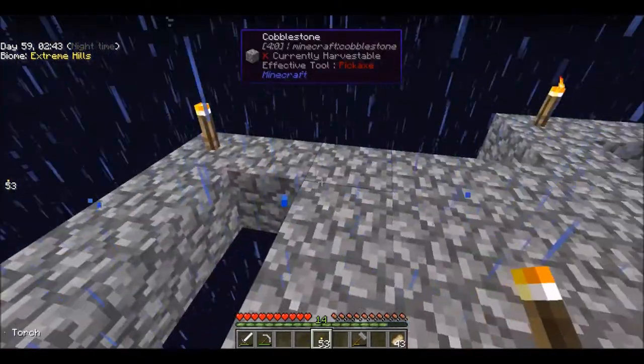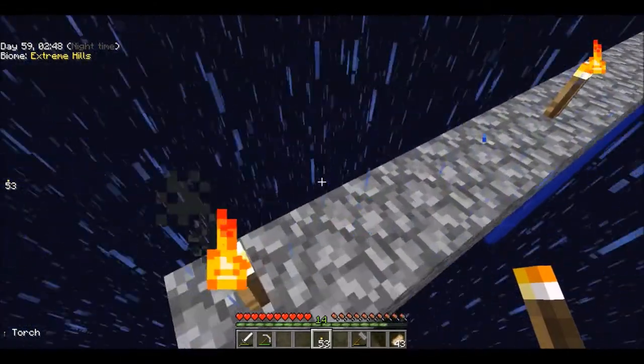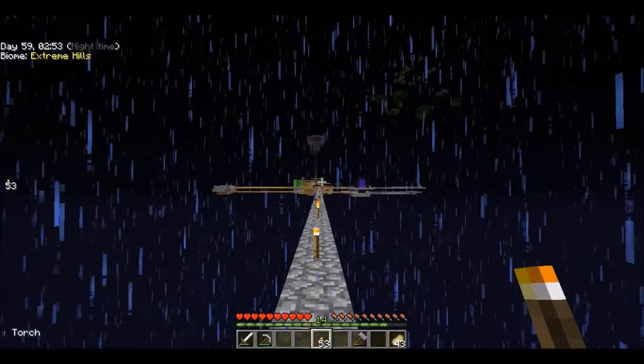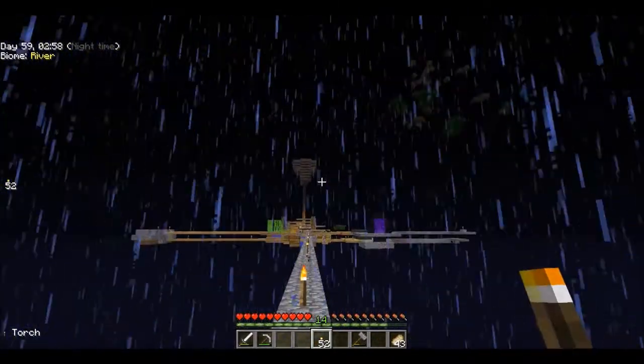Let's just lay all the torches down. Don't want anything spawning. I will safe up this pathway later. Right now, it's not my main priority.